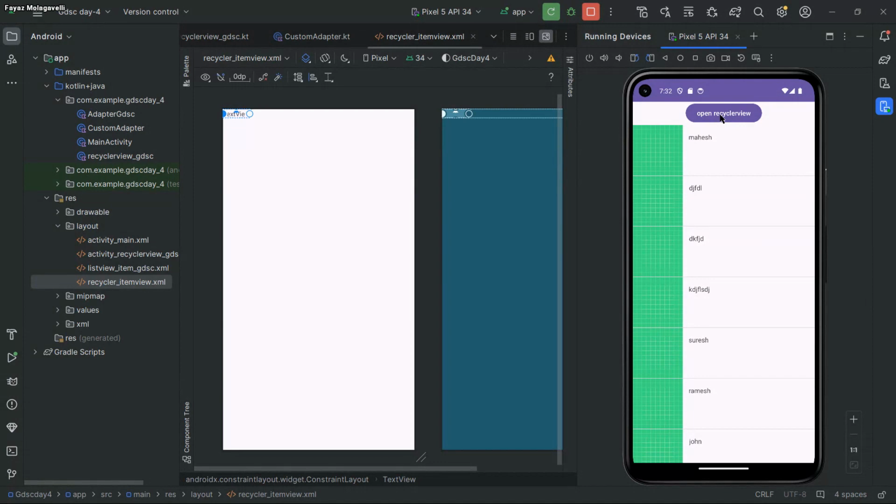We are not going to use ListView anymore because ListView occupies more space. As I already told you, ListView will occupy more memory compared to RecyclerView, because RecyclerView reuses views, whereas ListView will use a lot of memory because it is not going to recycle views.